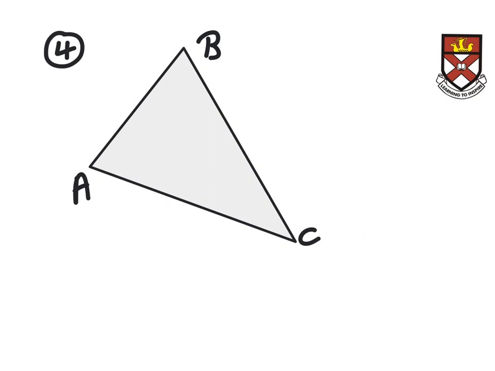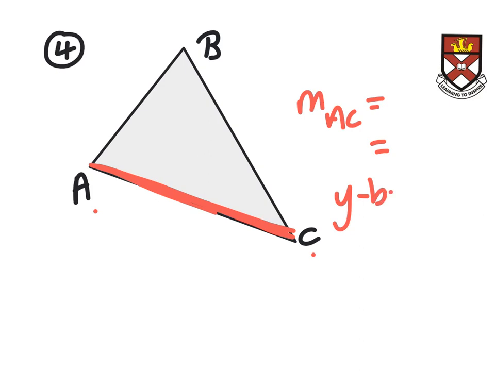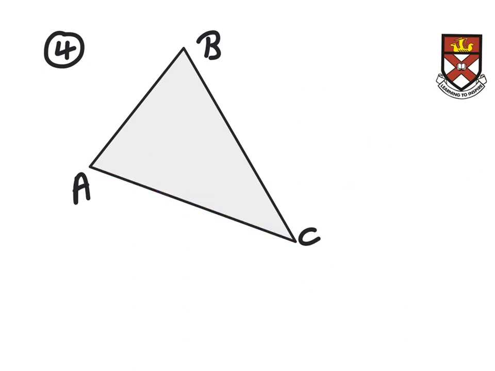Question 4, we have a triangle similar to this. The first line you have to work out is the equation of AC. So this red line here. How do you do that? We work out the gradient of AC, because you know these points. The question tells you what these points are. Once you've got the gradient, then you just go straight to y minus b equals m times x minus a, using either point A or point C in the formula.